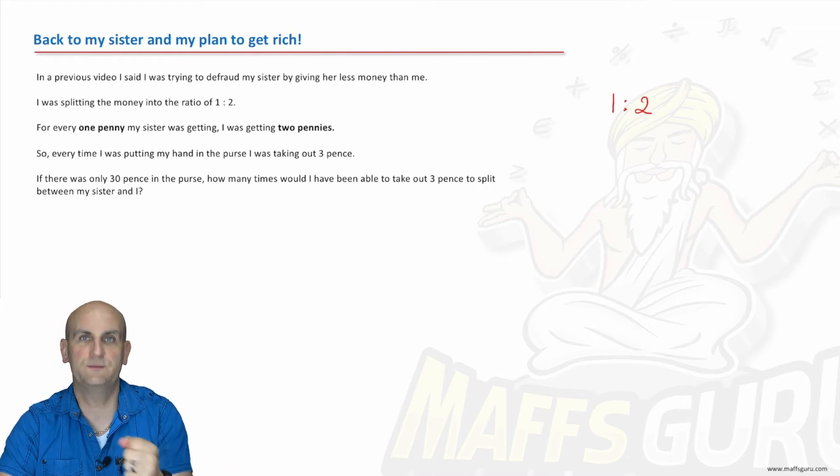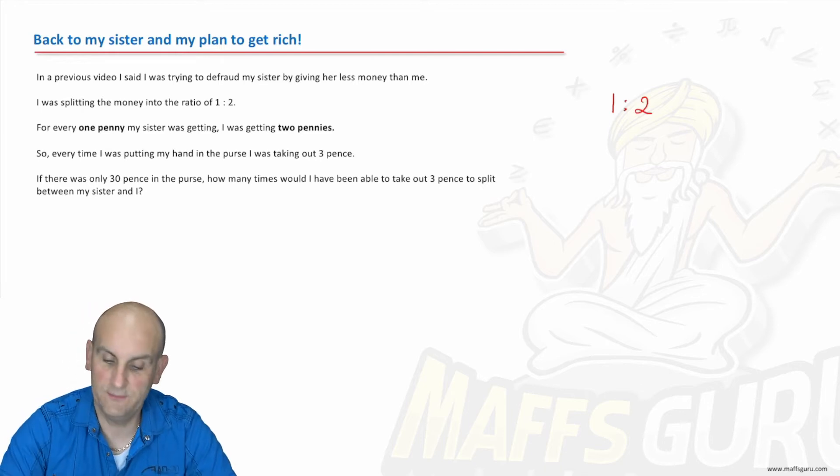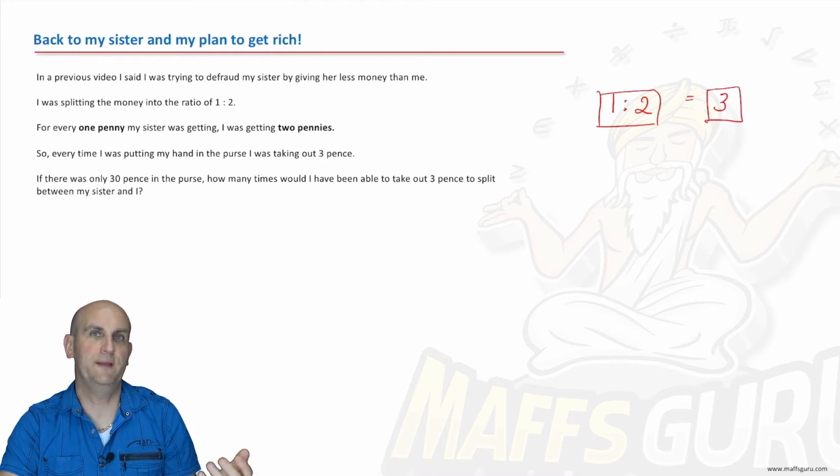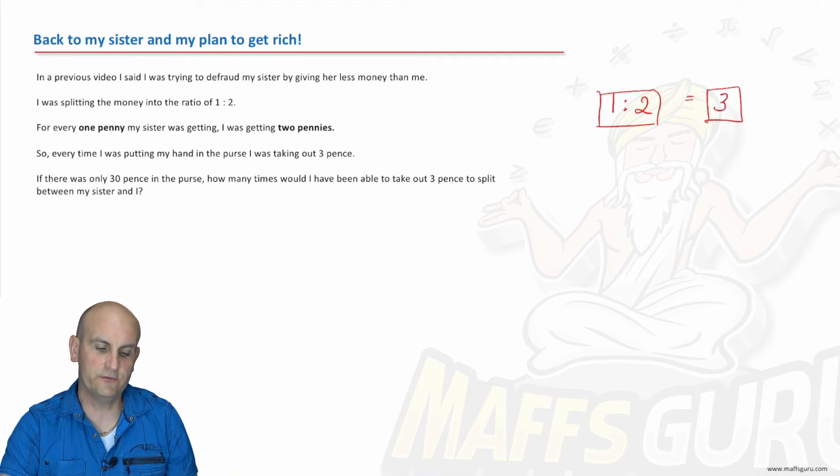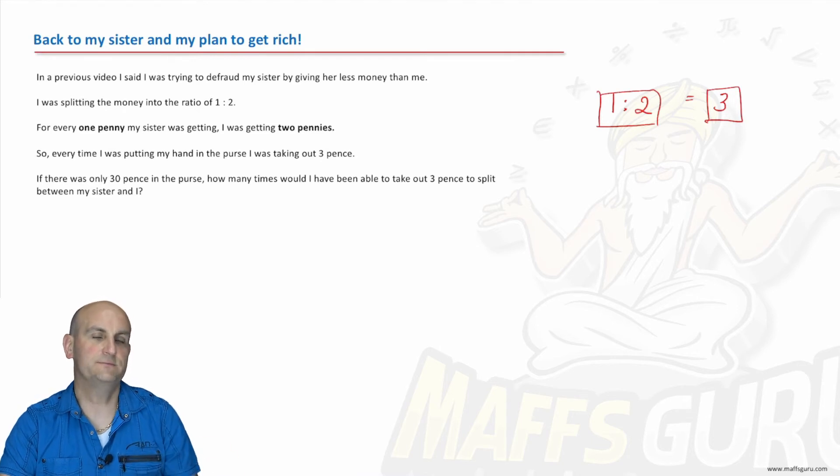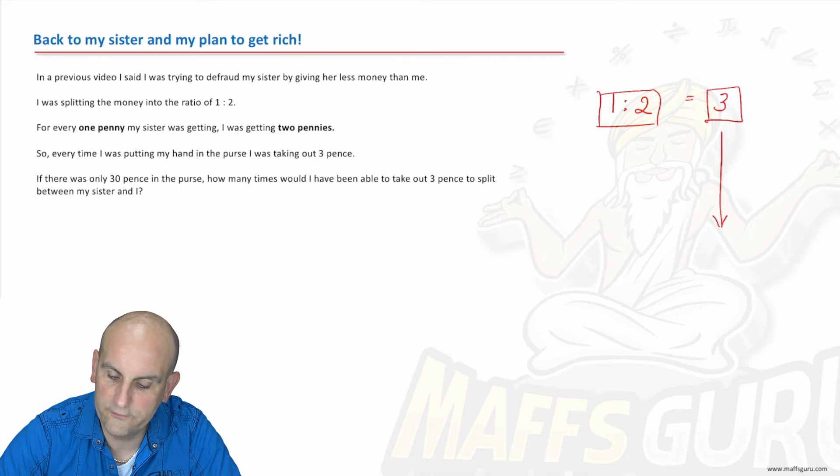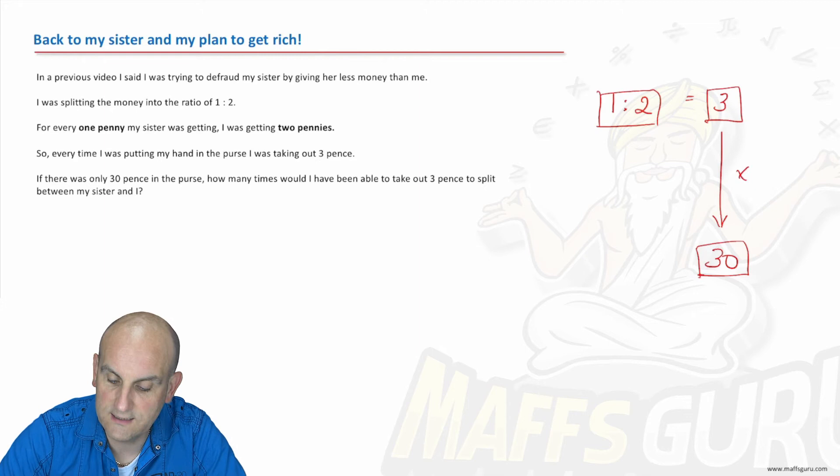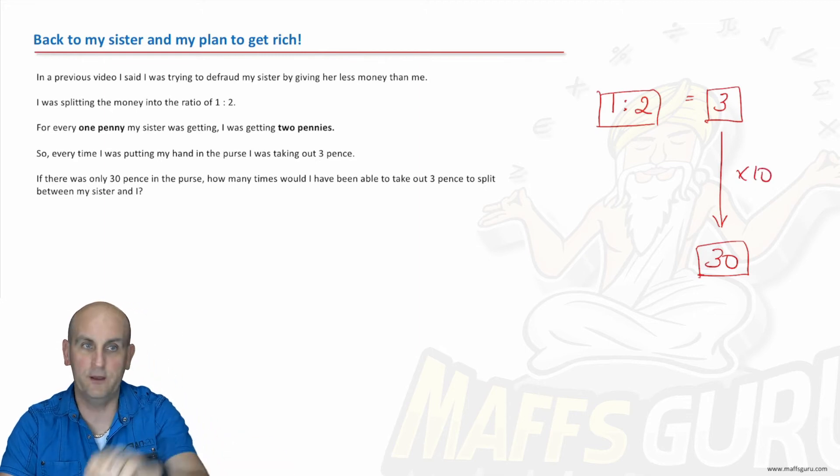Every time I take or I was splitting that money, how much did I have in my hand at the time? Well I had a one penny piece and a two penny piece, which meant I had three pence, i.e. I just added those together. So I've got three pence every time I'm splitting this money up. But now the question goes on to say, well if I had 30 pence in the purse, how much am I getting and how much is my sister getting? Well I now want to see how do I go from the three pence that I've got to the 30 pence I'm trying to separate out. Oh well, 3 to 30, I times by 10, or I'm going to put my hand in that purse 10 times over and over and over and over again.